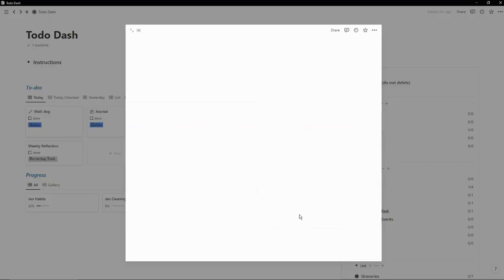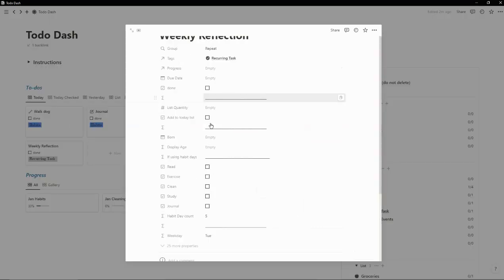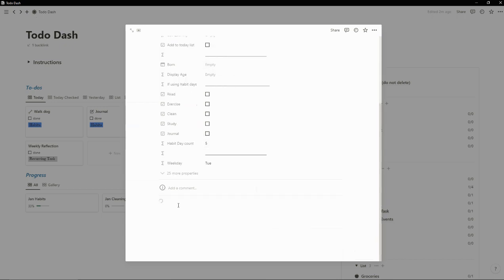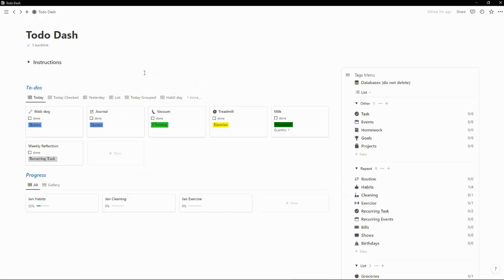And when you're done, you check the done box. But you can reflect on the week right in the to do. So right in here, you can have like, how did the week go? How would you rate it? You know, all that different kind of stuff. So that's something else you can do with this. You can do a lot with this. That's basically what I'm saying.